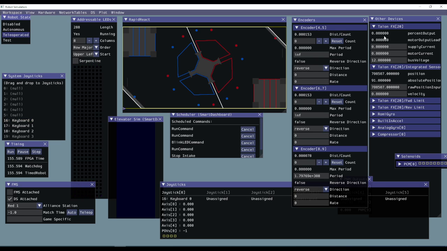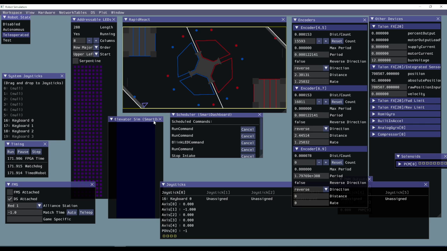So that's like the simplest thing you can do, but you can see that there's a little bit more. We have this Rapid React field diagram here. Down in this bottom corner, we have a little purple triangle. It's going to be there in just a second. If I use WASD, I can actually drive the robot around a little bit. If I move it with W, you can see it start driving. I can steer it, and we can actually see the encoders and things on this robot moving around.